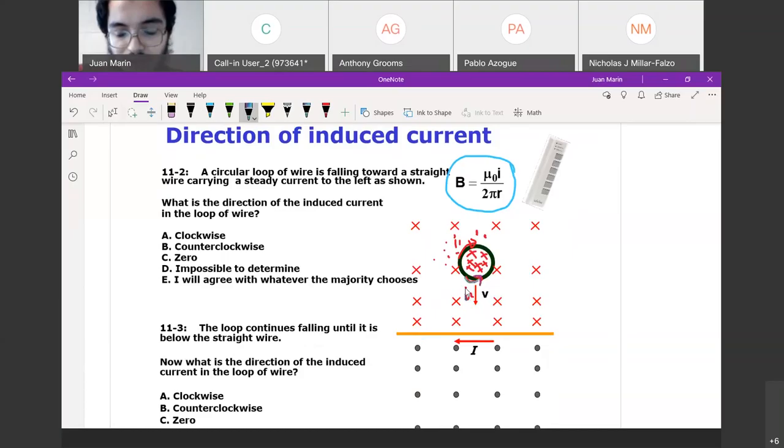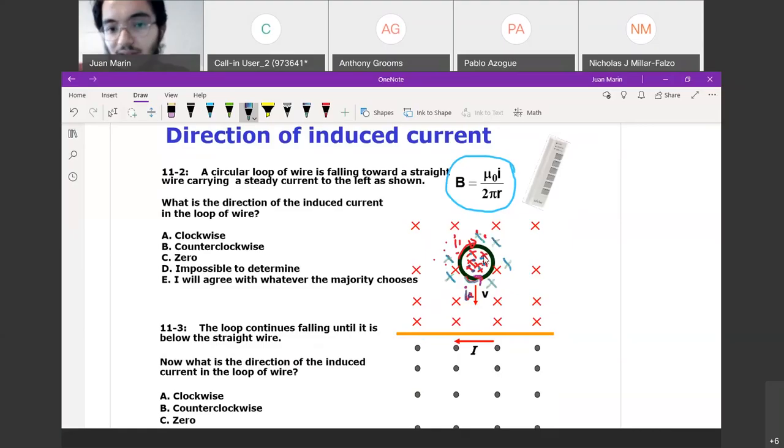Now for the current that goes counterclockwise, it's going to be a bit different, right? It's just the opposite. So the field lines will go into the page in the inner section of this loop, go outside, okay, outside of the loop, it's going to come into the page. We don't know what's going on outside.